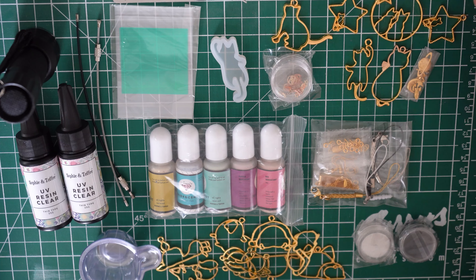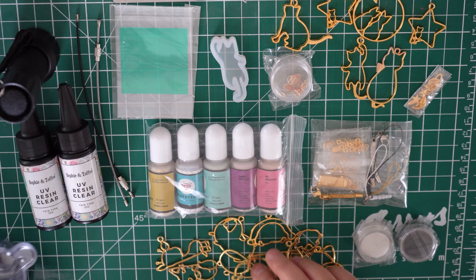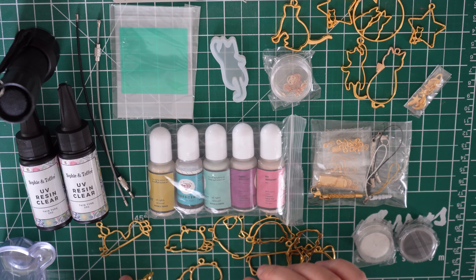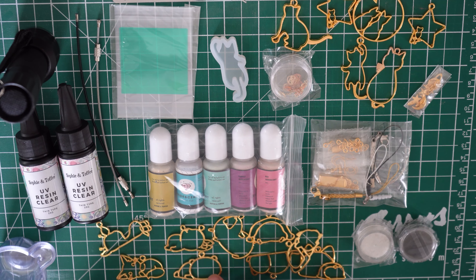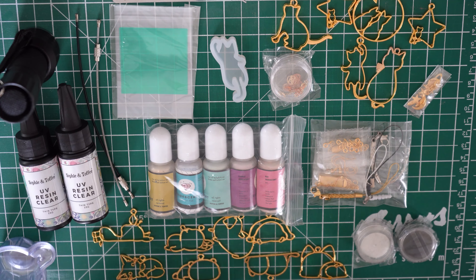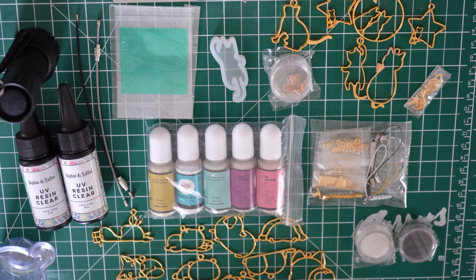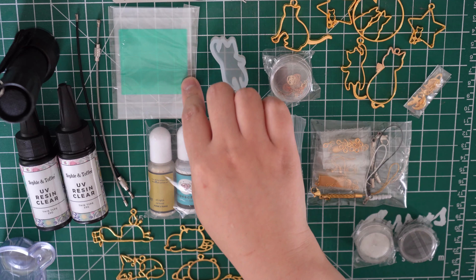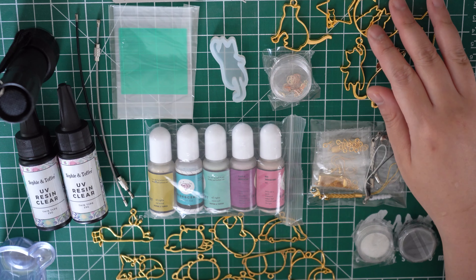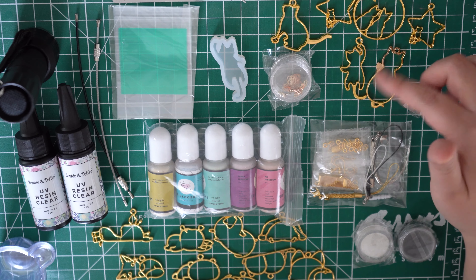It came with the bezels on top — little shapes to put inside the bezels. These ones are what came with the kit. The ones below are additional bezels I bought — they're like the behinds of various animals. There's a cat and I think a panda. I'll have to check the website. I also think I'm going to have to purchase additional tape because I don't think enough was given — probably need at least six or seven strips of tape to make all of these.